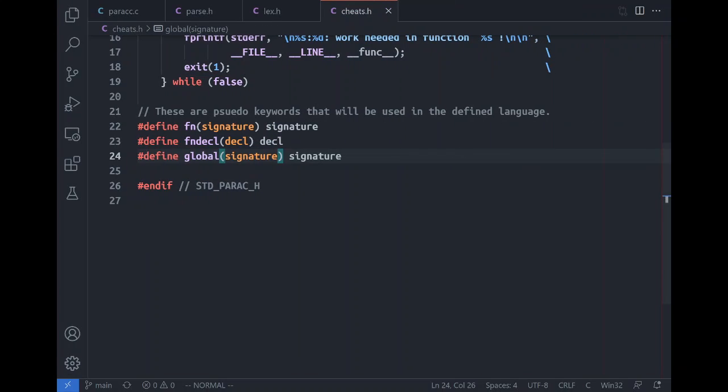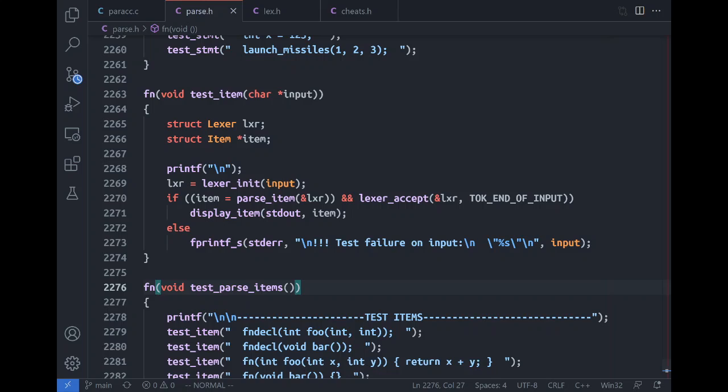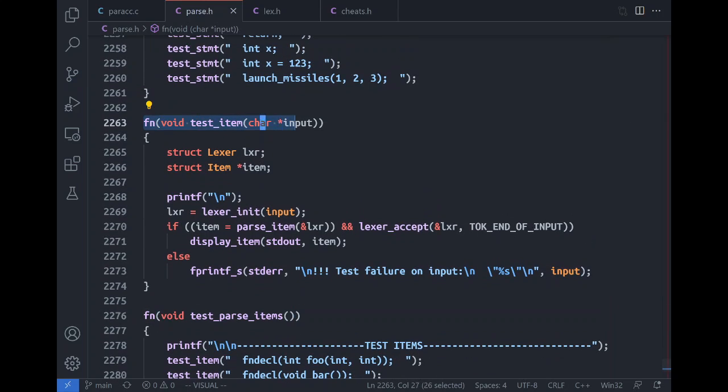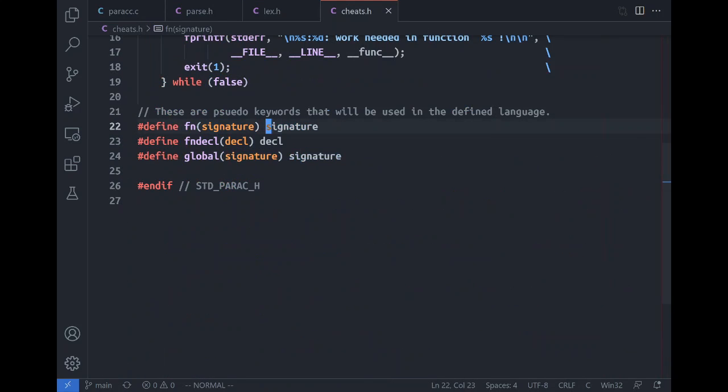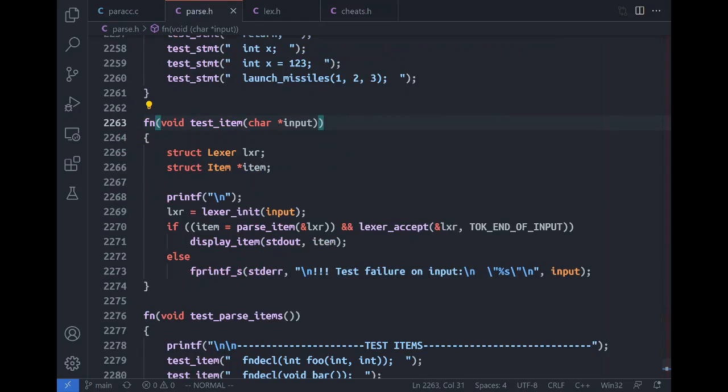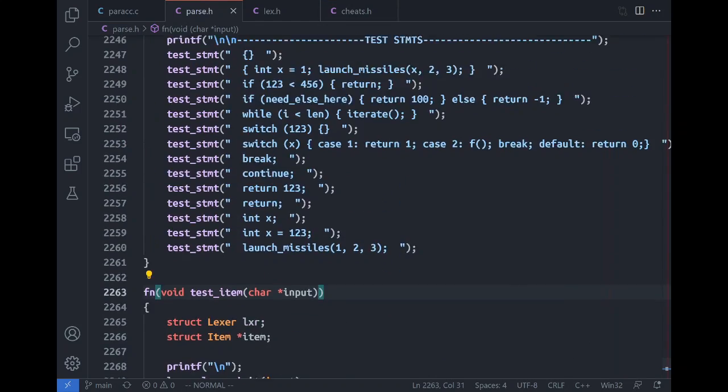So I've made these three dummy macros, and what you're supposed to do with them is wrap the signature of a function with fn, and it just spits out the signature again. So really, this just goes away at compile time during the preprocessor stage.